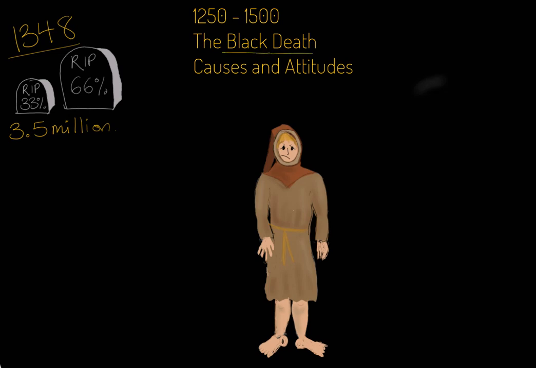Now, the Black Death is actually a Victorian name that was given to this. People at the time didn't call it that, but if you look at art and architecture and jewellery and other designs from about 150 years afterwards, you see a lot of skeletons and a lot of skulls because people became so used to living with the fear of death.